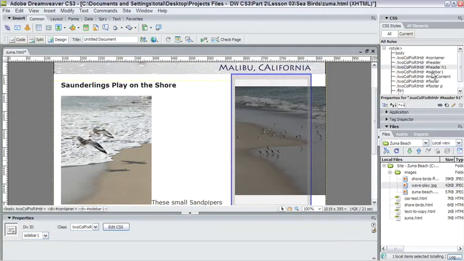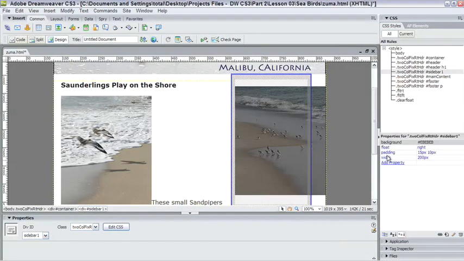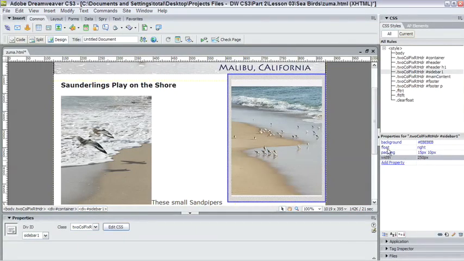So if I come over here and I find my sidebar 1 column, I can see it's set to 200 pixels. Let's go ahead and set that to 250. And now remember, the padding gets added to the width. So this column's really going to be 270 pixels now. But if you like that because you want a little padding around your image, then you're all set there.